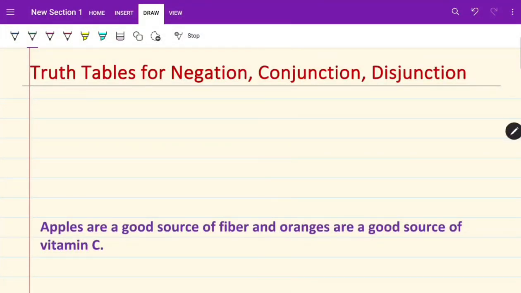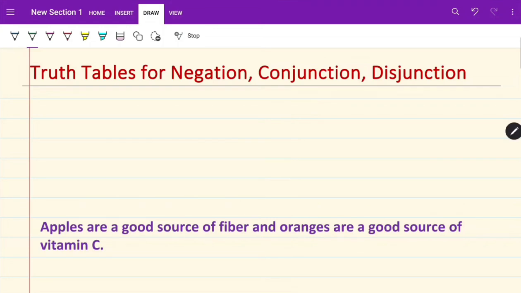Hello everyone. Today we are going to talk about truth tables, which are tables that help us determine whether a certain logic statement can be regarded as true or false. Now, in today's discussion, we will specifically talk about negations, conjunctions, and disjunctions. So these are some of the connectives in logic statements that we had learned about previously.